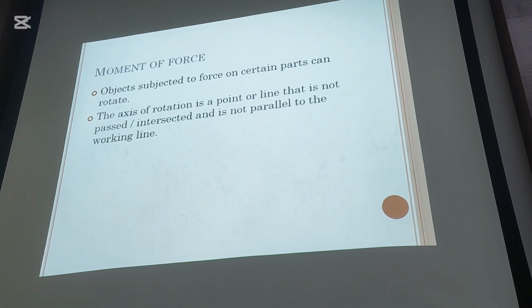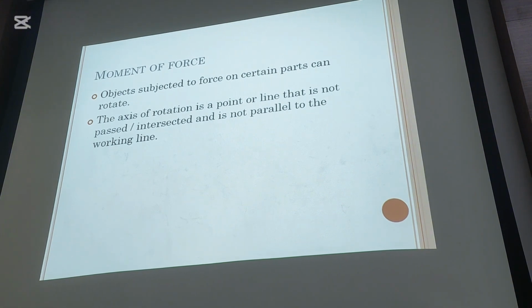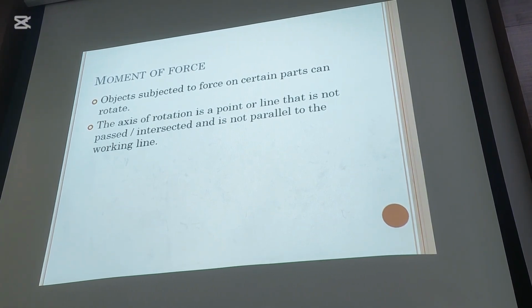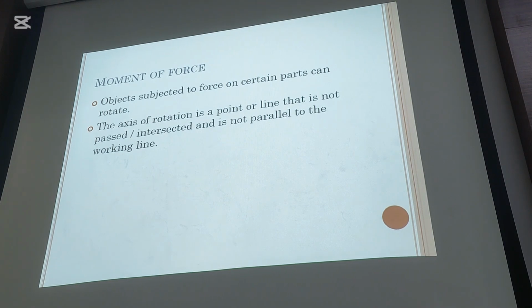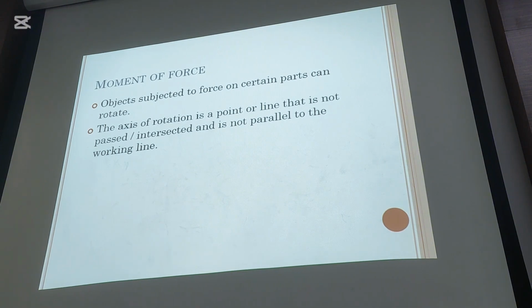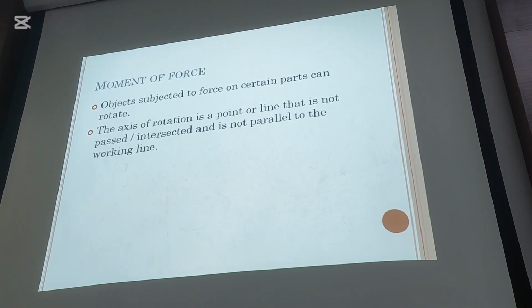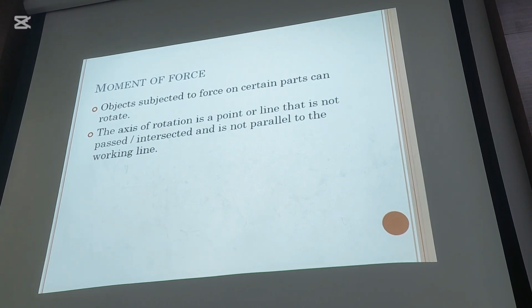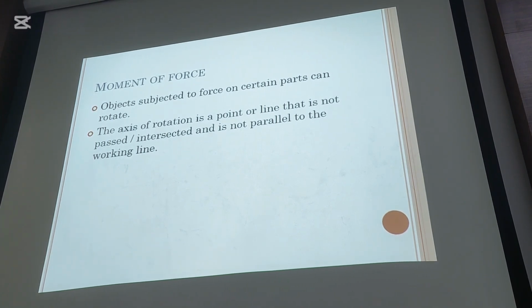The moment of force. Object subjected to force on certain path can rotate. So, because now we see that the position of the force can make effect of the stuff, the goods, to rotate. Kind of rotation effect. Even though if we do apply it, it will fall, but it's actually basically rotation. Right? Rotation.